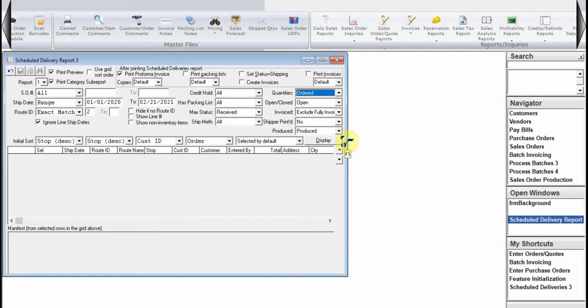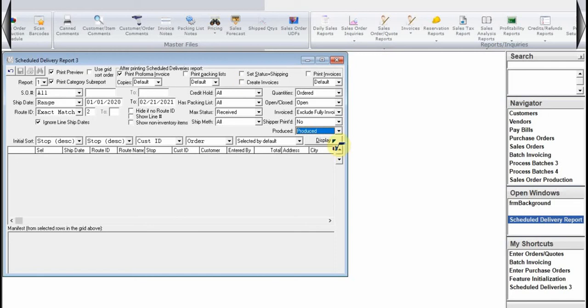So for example, if I have a cutting department, polish department, tempered department, and then a loading department, I would check cut, polish, and tempered as my production departments. I would leave the loading department as not a production department. And when I set this filter to produced only versus not produced, produced only, it will only show me orders where they have passed through the necessary departments up through temper if applicable. I don't care about the loading department because what I'm doing here is filling the loading department, I'm going to be doing that action here.